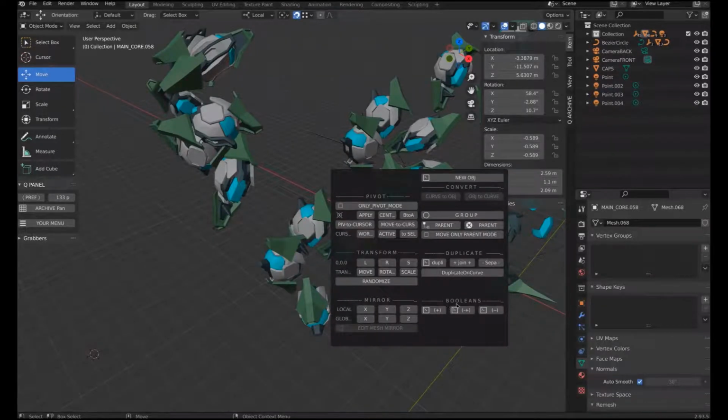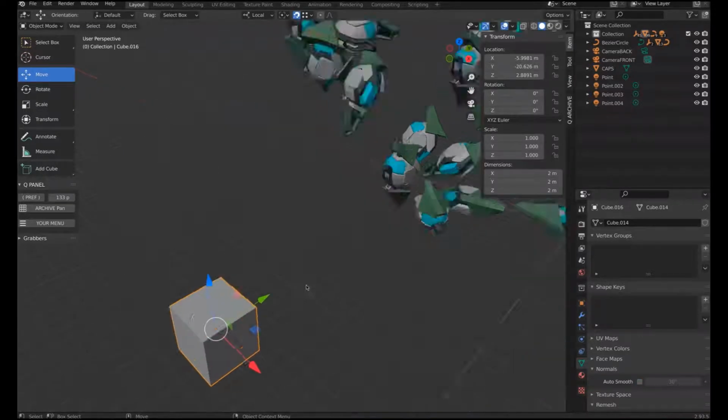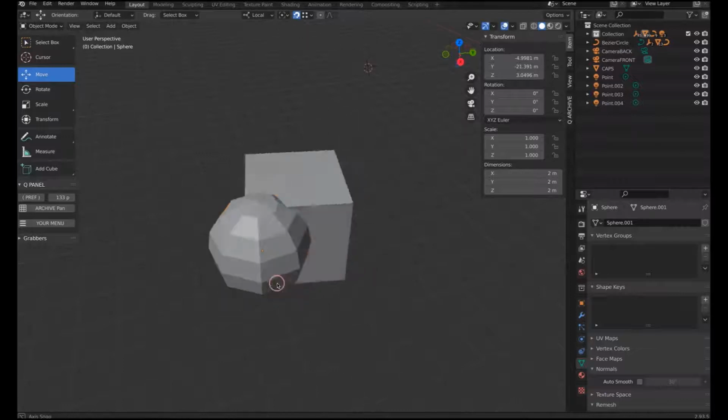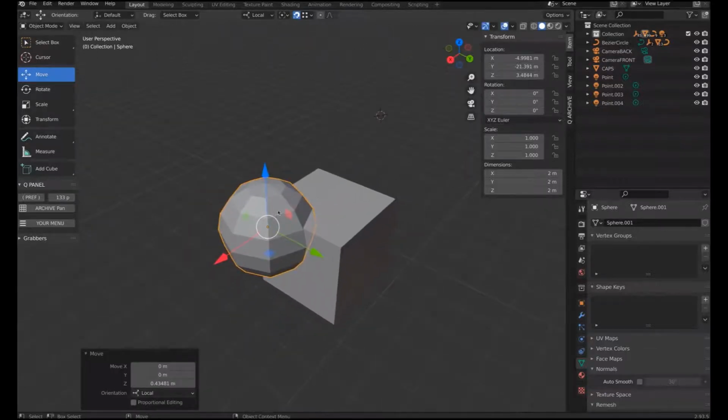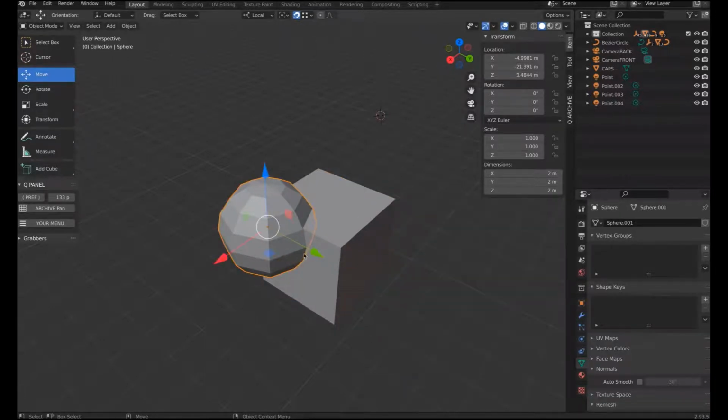And last, the booleans. So let me drop a cube, and let me drop a sphere, and we can select in the tool, then the main mesh, and remove some material.